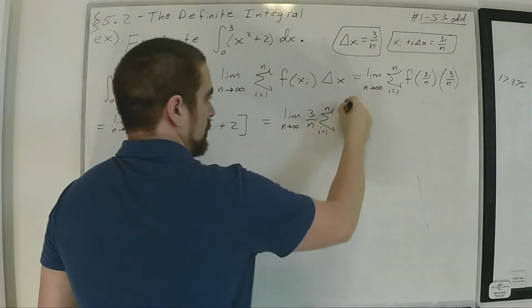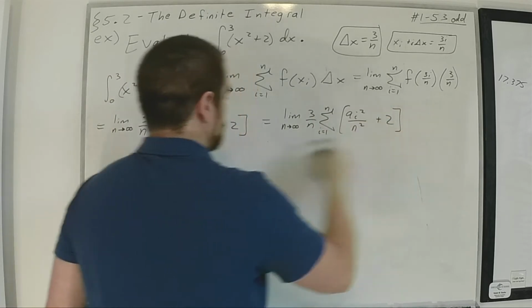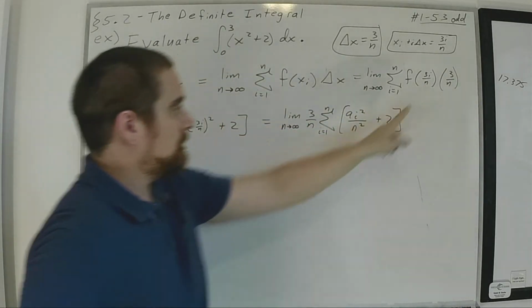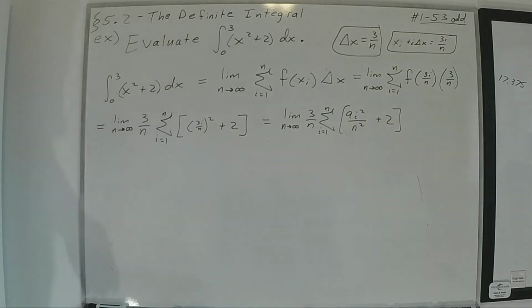And then don't forget your plus 2. But there was really nothing to do with that. 2 is just a constant, so I'm not plugging in any sort of thing in its place. It's just always going to have that plus 2 term added on. Every time I go through my next term in the sum, there's also that plus 2 just sitting there.